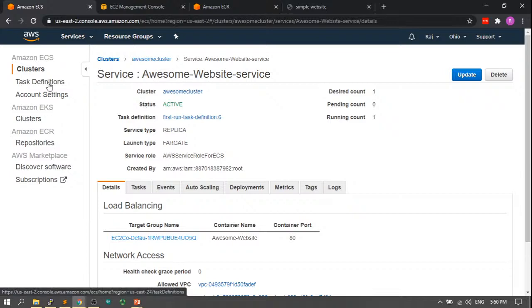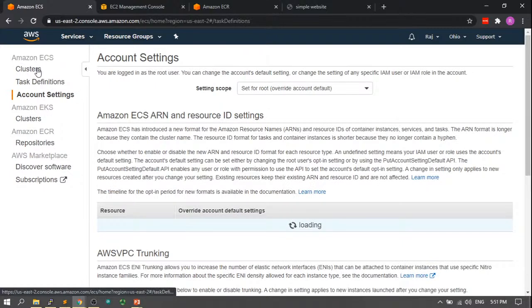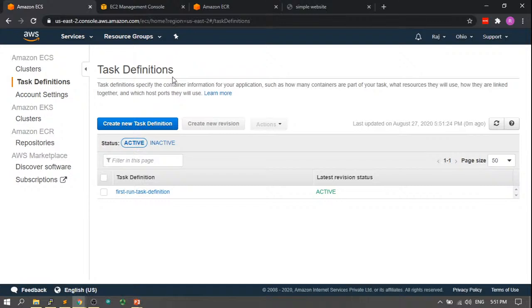Okay, so let's go to first task definitions. So actually, we go to clusters. Task definition. All right, so we will start off by creating a new task definition itself. So this is automatically created. So what we will do is, we will try to do it ourselves now. Doing it ourselves will be a little longer process, but let's go ahead and do it. Create a new task definition over here. I want to show this to you guys because then you will understand how it works.